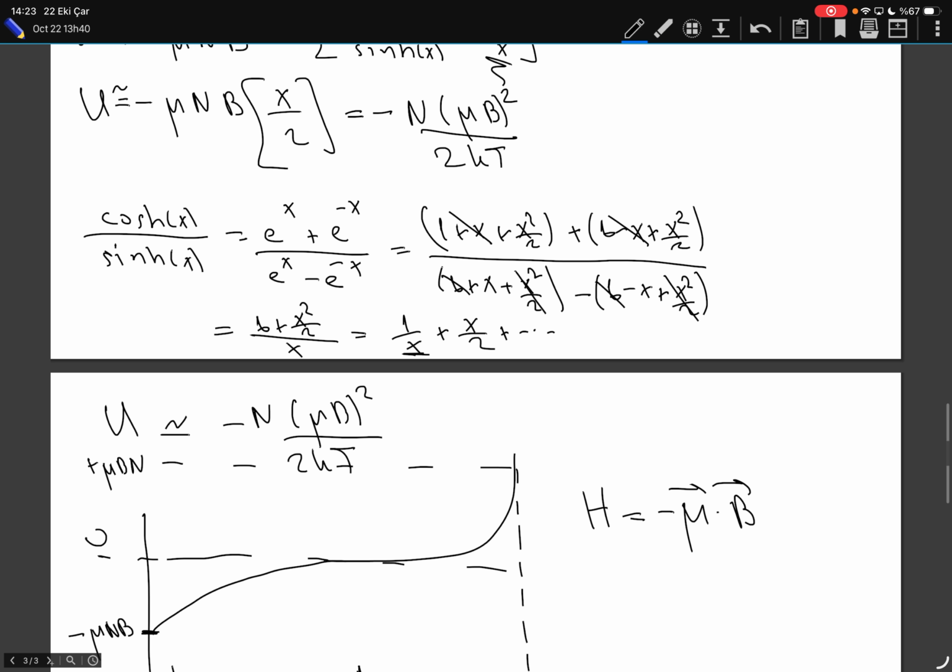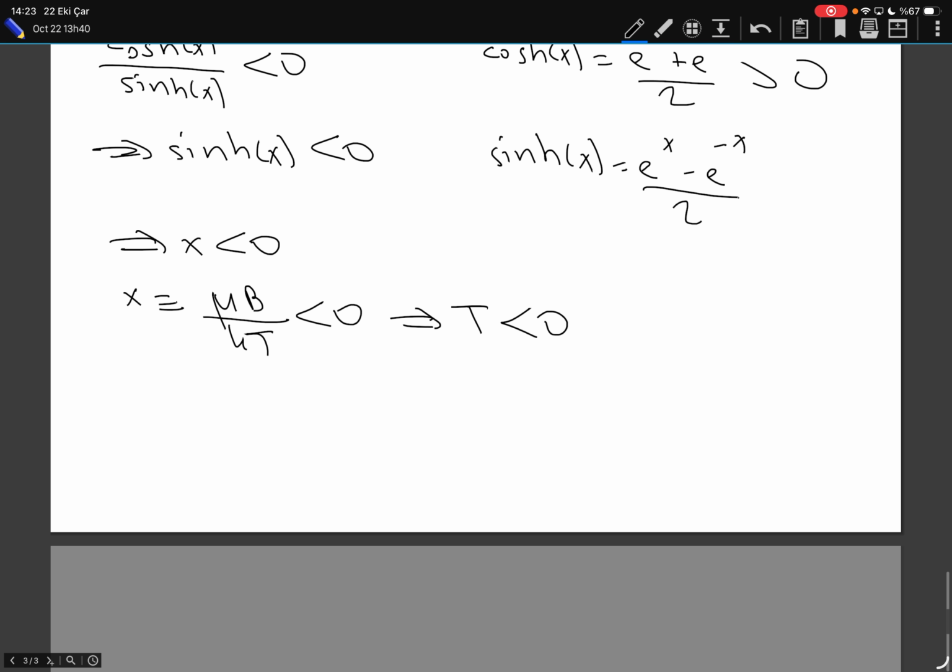So we want a system of magnetic dipoles that do not. Okay, before that, by the way, why do you think temperature has to be positive? What's the reason for temperature to be positive? Didn't we define it so? No, at least up to this time, I defined the temperature to be the derivative of entropy with respect to energy. And then intuitively, what we expect is that the entropy should increase as the energy increases.